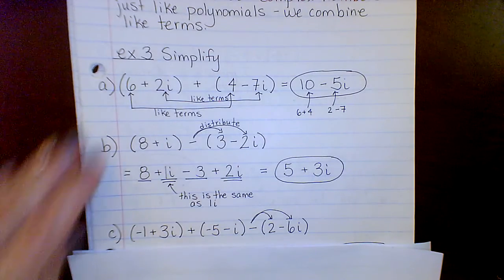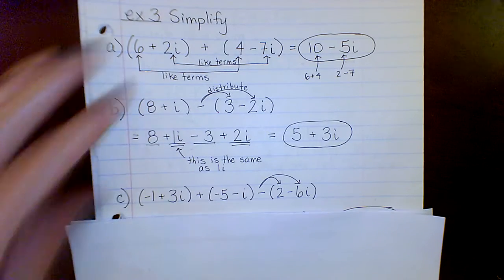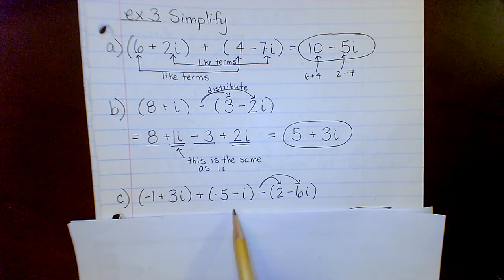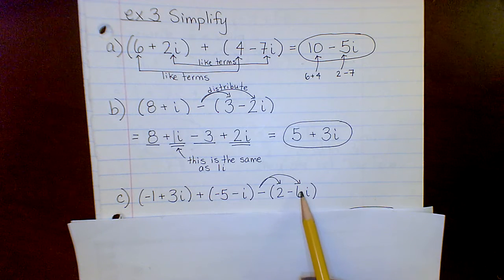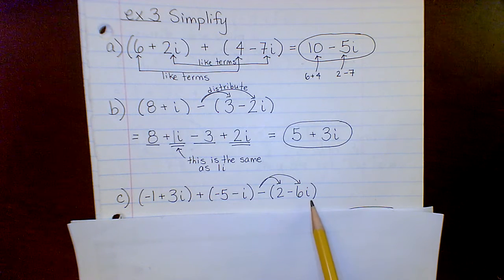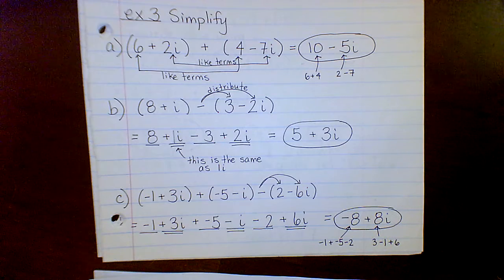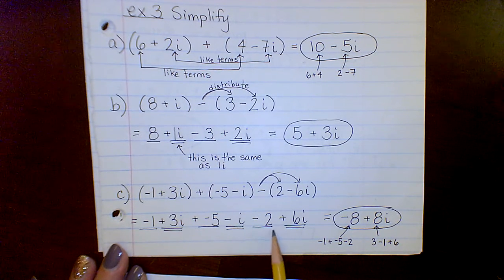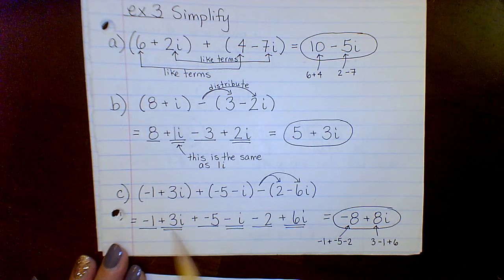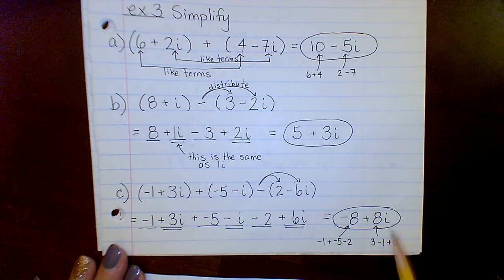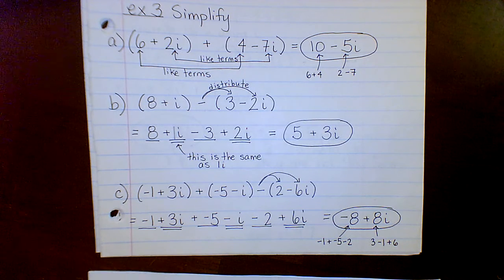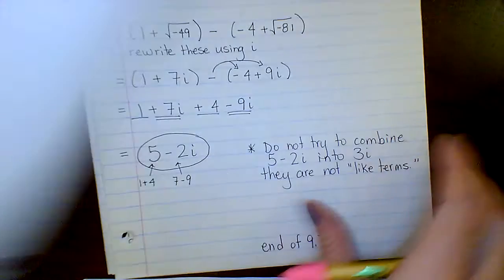All right, what if I have addition and subtraction together? Well, the addition, not a big deal. The subtraction, again, I'm going to have to distribute because I'm subtracting that entire quantity. So distributing that out and then combining the like terms that we get. So I underlined all those real parts once to combine those, and the imaginary parts, I underlined those twice to show that those were all like terms. And then that's how I combined those. So adding and subtracting just like polynomials, just like if there was an x in there, okay?